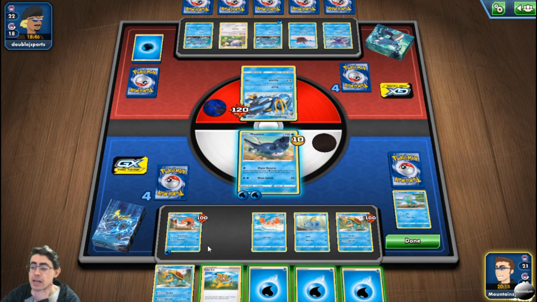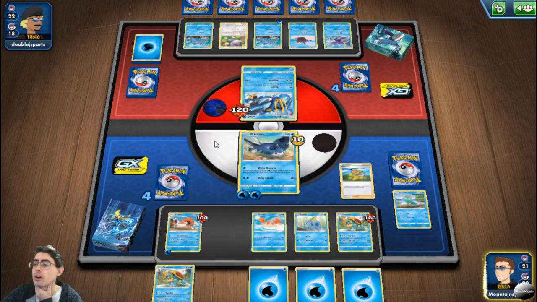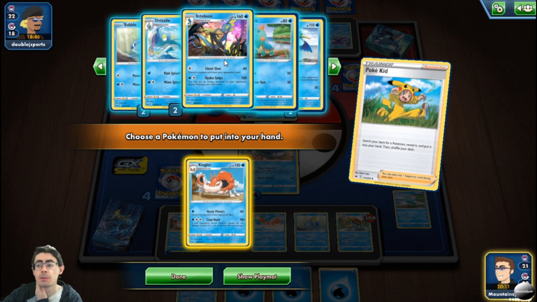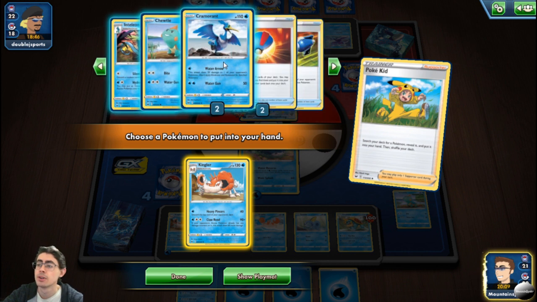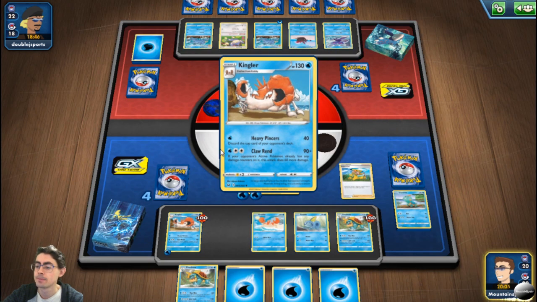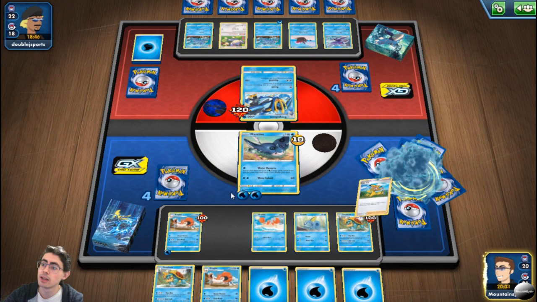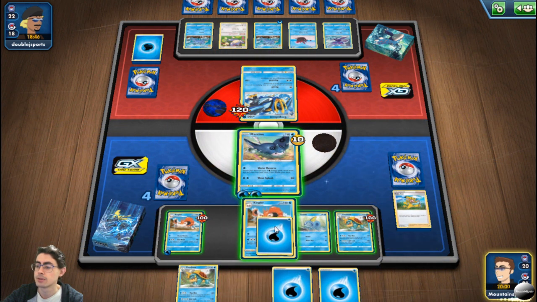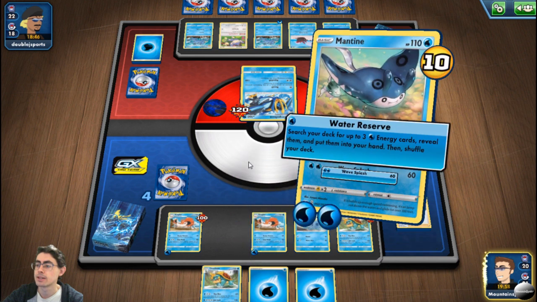Okay, these draws aren't happening. I want to get my second Kingler online now that my bench is safe. Okay, my other Inteleon is in my deck, as are both my Drizzles, which is quite nice. So I'm very happy bringing out Kingler. I can now get my second Kingler online. Let's keep this going. And let's get this KO.